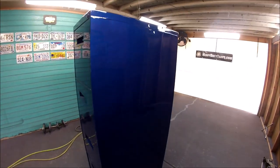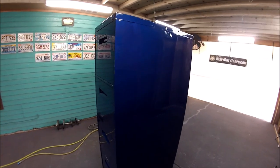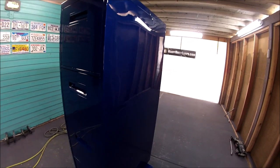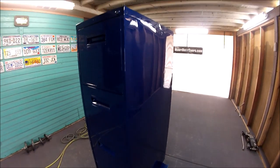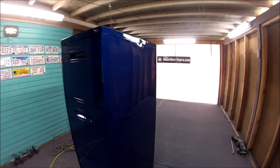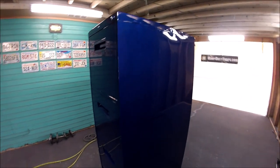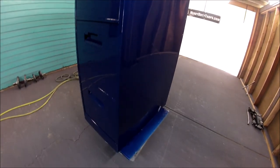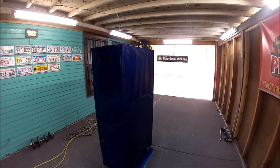This is a real good paint. The only difference is if you live in a hot climate like I do, where it gets to 110, 115 during the summer, this kind of paint is going to burn up real quick. So just be wary of that. And okay, this will be it for this video.